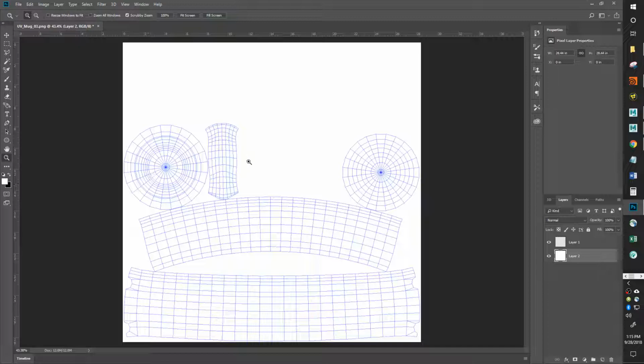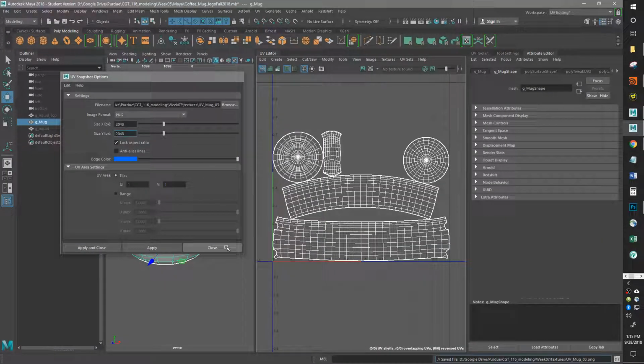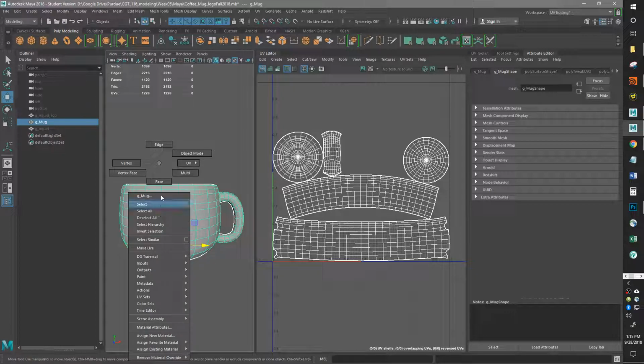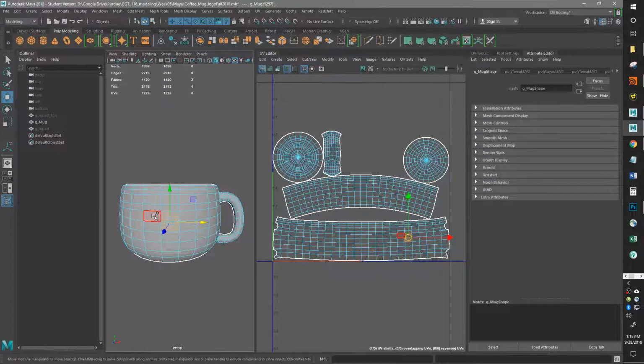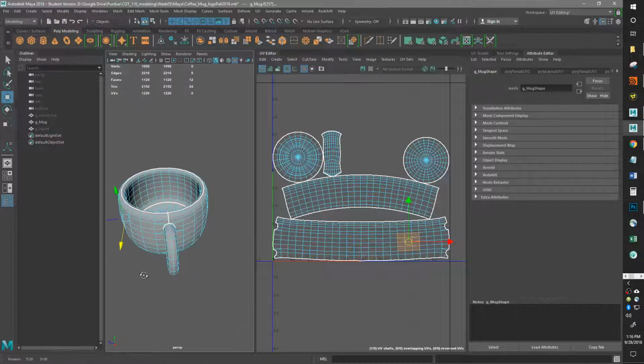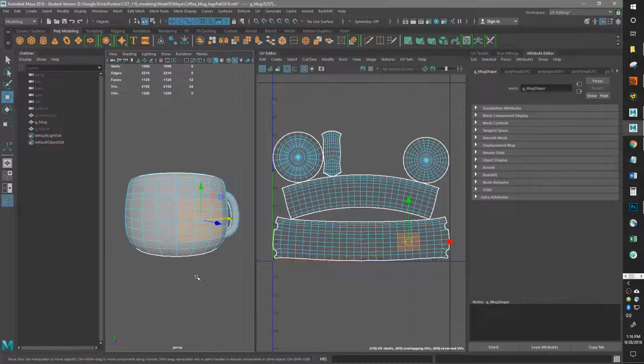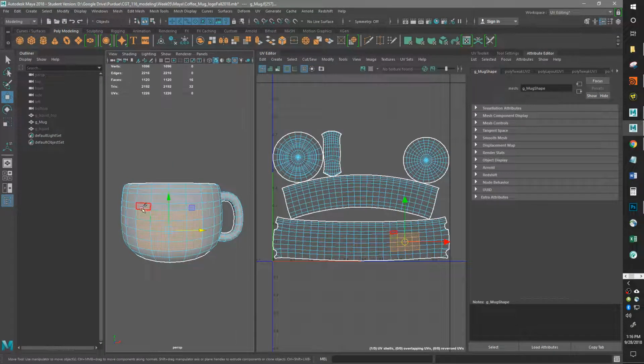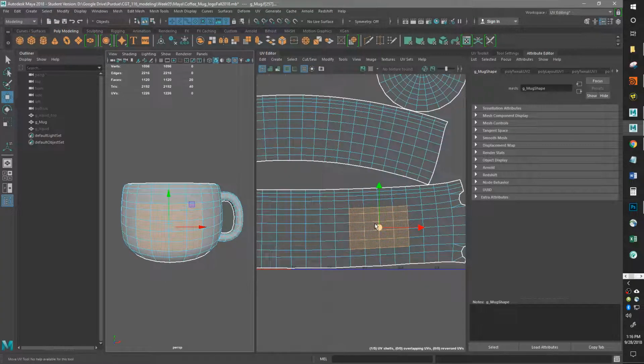All right, now that we're in Photoshop, we have to pick which section of the cup we want to put our logo onto. So I'm going to go back to Maya really quick and close that. I'm assuming I probably want my logo somewhere in this area of the cup. If you think about when people make coffee mugs, they put it so that while you're drinking it, usually with your right hand over your left, it could be on this side too, they're going to have a logo there, so you can see the logo while you're holding it with your right or left hand as you bring the cup to your mouth. So that is this section right here.